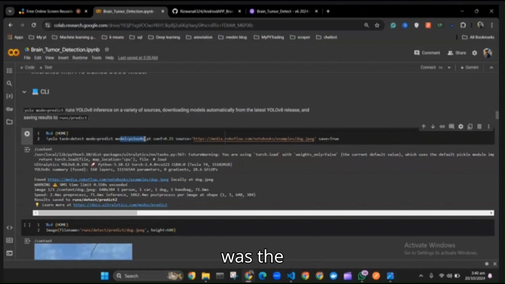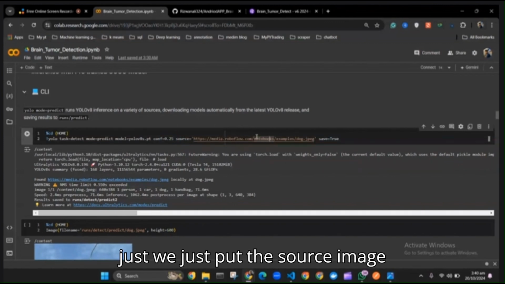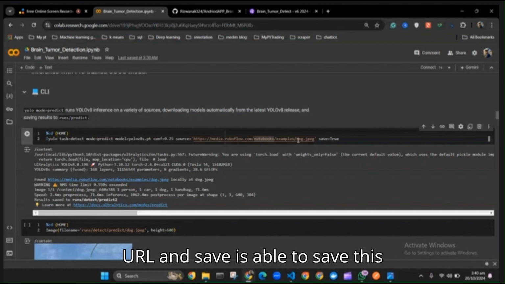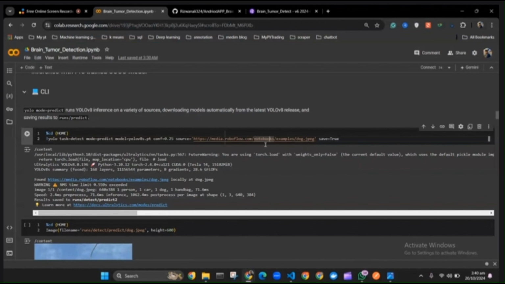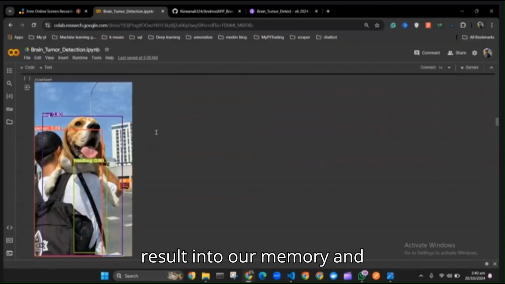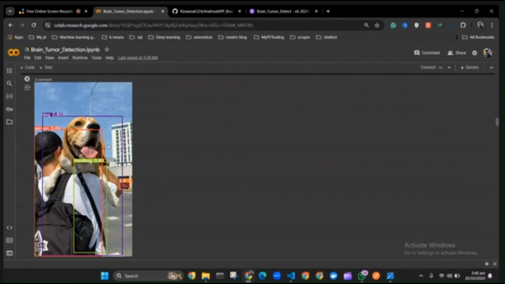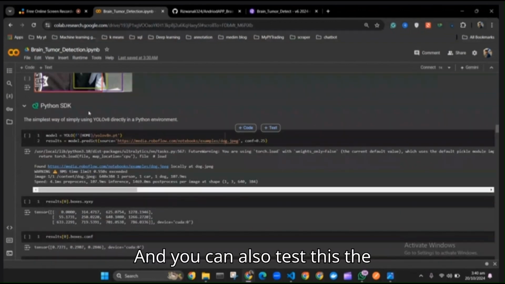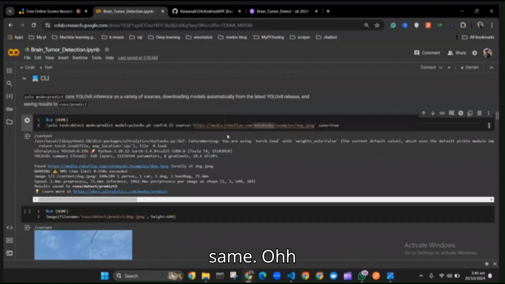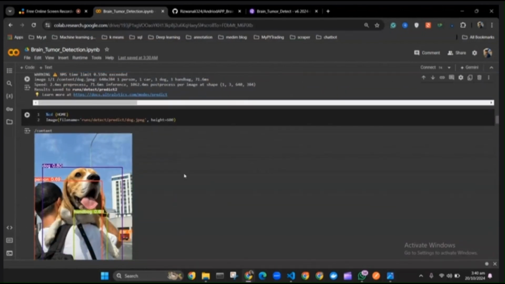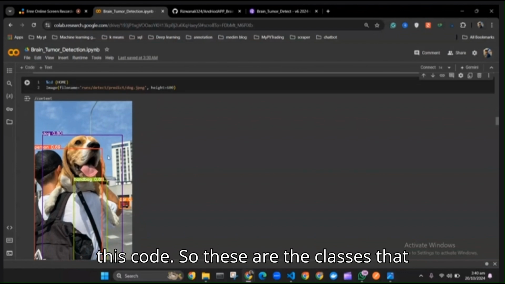The model is YOLOv8, the confidence threshold is 0.25, and the source is just the image URL, and save is set so the result is saved.